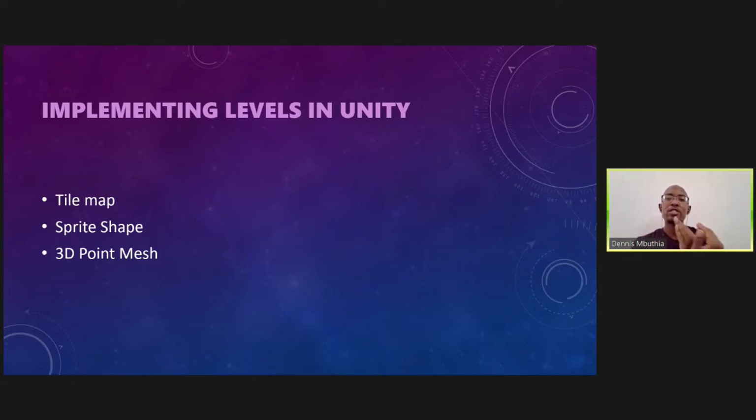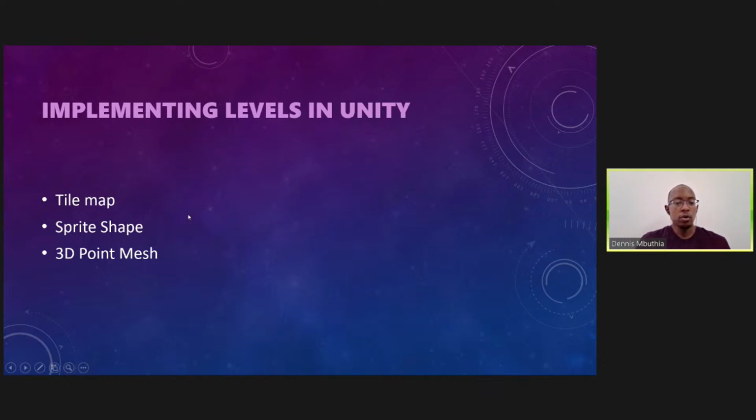It's like you'll never get to see the back end of it. Yeah, that's called billboarding. So that movement. But we'll not tackle that. But right now I'll tackle these two. That is the tile map and the sprite sheet. This is for level design implementation.